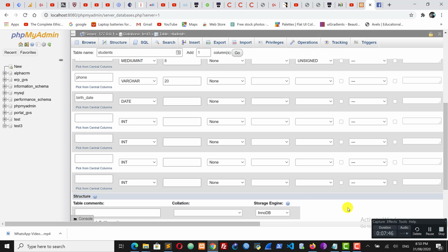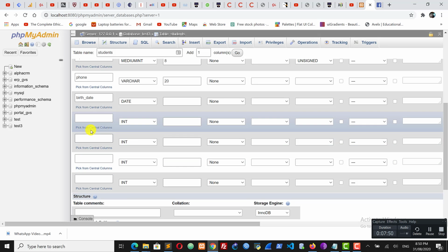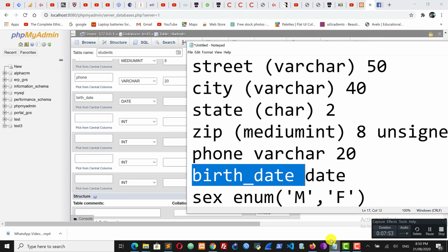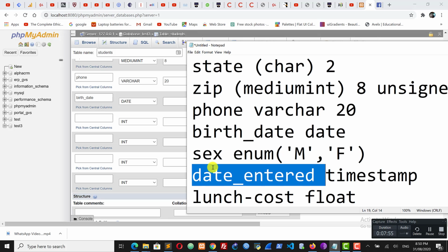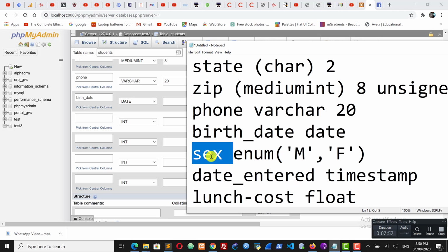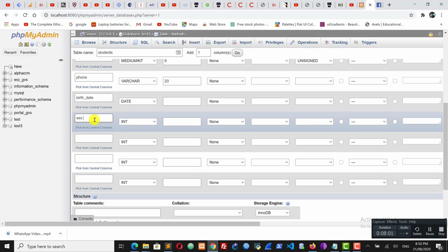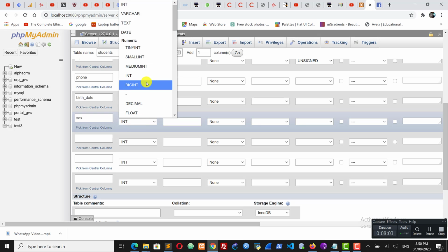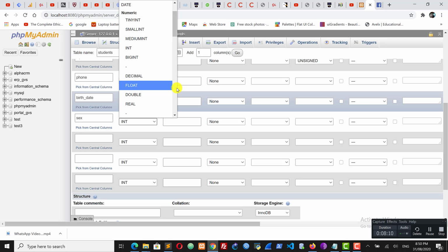Now for the next one, I'm going to make it sex, and that will be an enum.